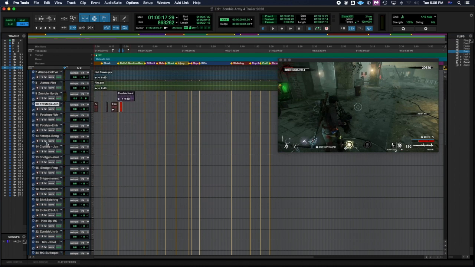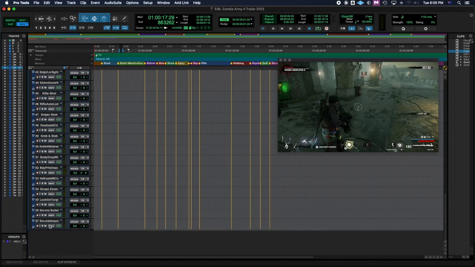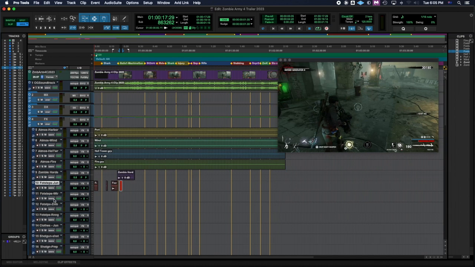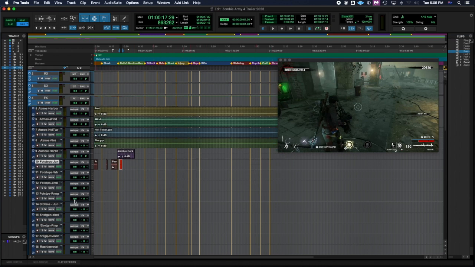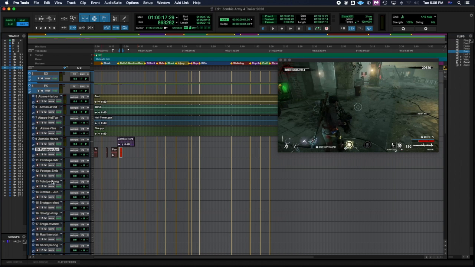I'll go through and do that, and basically go through and populate every sound I need in here. So in some cases it's like footsteps for June, going through the whole section and doing all the footsteps, and then looking at footsteps in water and doing a section of that, all the zombie footsteps that I think need to be in there, all the footsteps running for the running zombie.